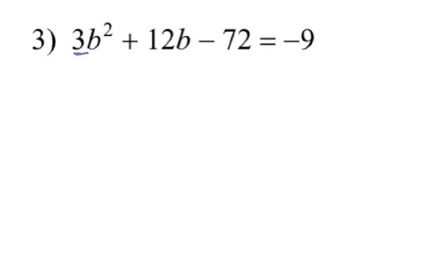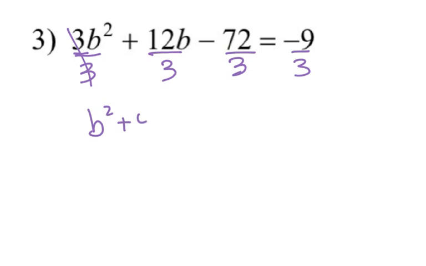So number 3, because of this leading coefficient being 3, that's the first thing I need to worry about. There's a couple of ways we can do this. One way is we could divide everything by 3. Sometimes that works out really nicely, like in this problem, everything here is divisible by 3. As long as you're dividing every single thing on both sides, you can do that. So this is what I would have, and then I can take it from there and do just what I did on the previous problem. That's not that hard to do if it works.